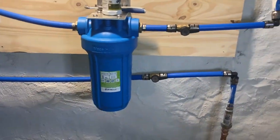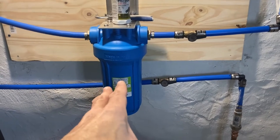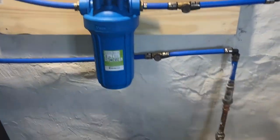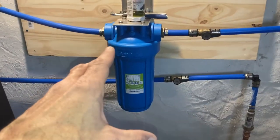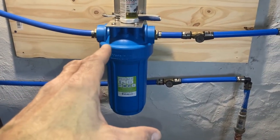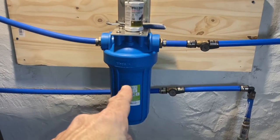All right, so why the shutoff valves? Let's take a look. Because when you have to change your sediment filter every 6 months or so, you don't want to have to shut off the whole water to the house and have it all running right into here. That's a lot of pressure. A lot of unnecessary water that's going to spill all over you and probably make a mess. Because when you take that off, you'll probably have a little blowback.